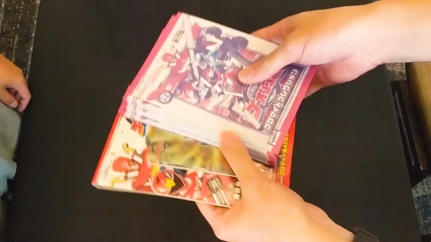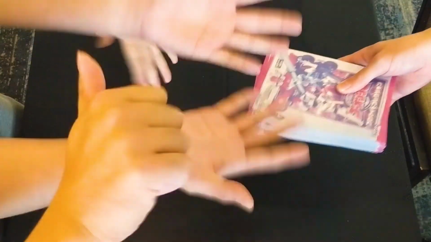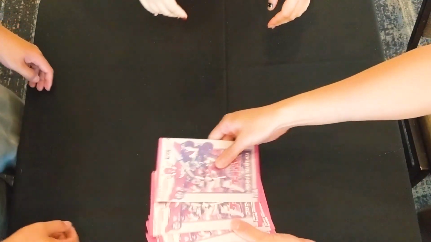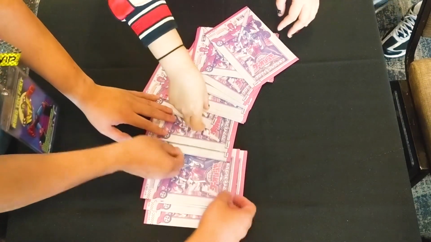Hey guys, we're gonna pack for these Go-Onger bromides with a bunch of friends at Japan World Heroes 2023. Yeah. Let's go! All right, so I'm gonna fan this out and you guys can all pick one. Let's see. They're kind of stuck together because they're kind of old.